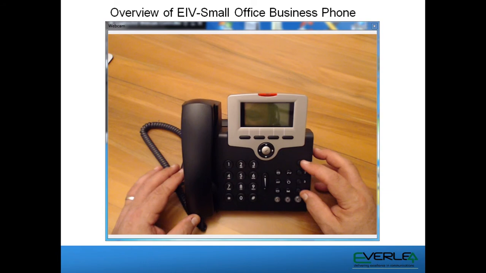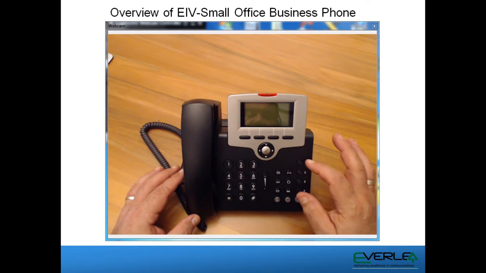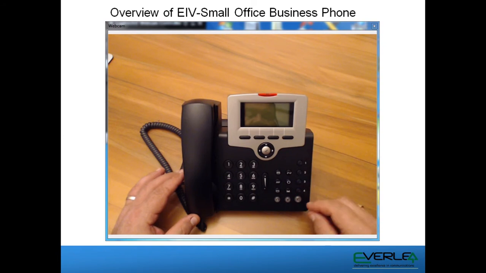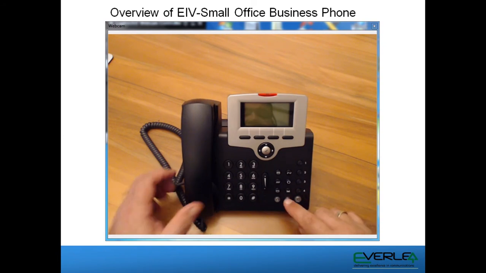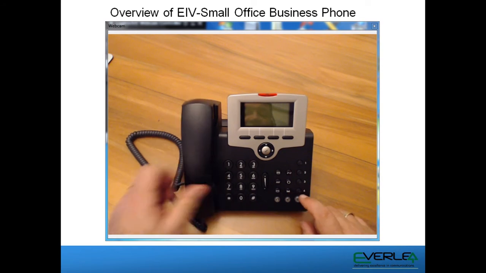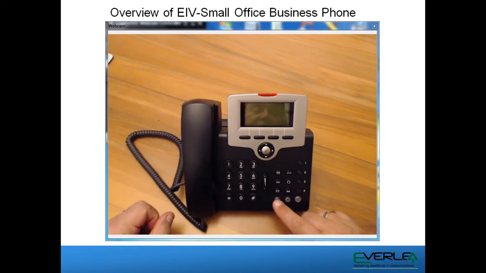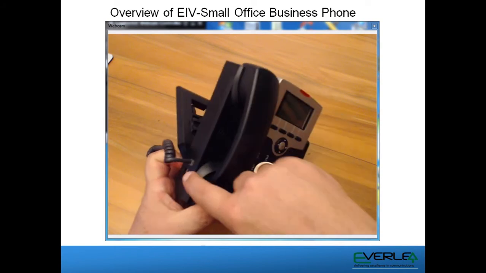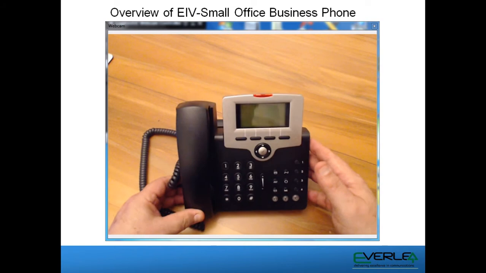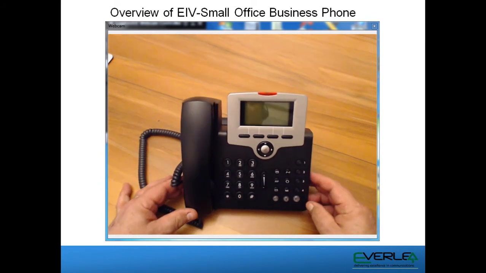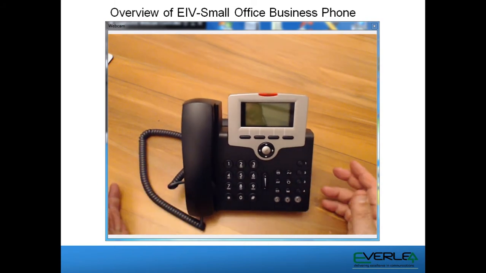These keys down here, lines 1 through to 4, will come on and off as the lines are used and or ringing or on hold. We've got our speaker, hands-free key here, mute for muting the microphone on either the handset, hands-free or on the headset. We have our headset key here. Now, the headset just plugs into the side of the phone here. I would recommend a noise cancelling headset for best performance, but it does not need an amplifier or anything. The phone comes fully amplified, ready to go.